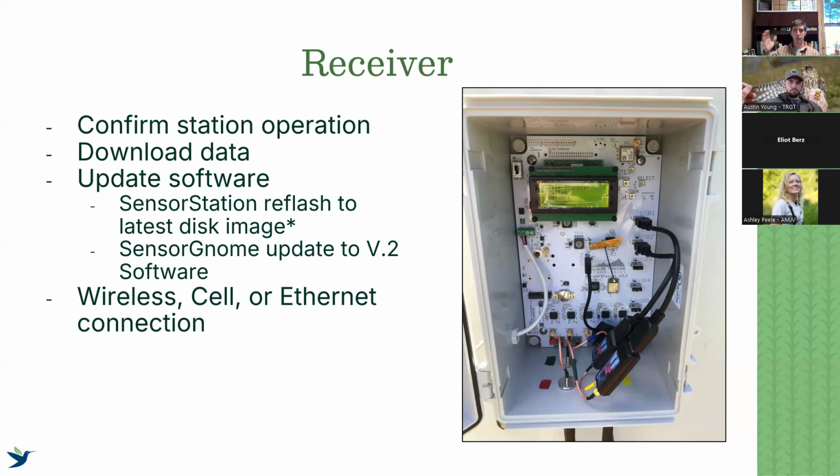So the things that you want to check off your list, whether it be a sensor station or a sensor gnome, I'm going to talk about both. One, make sure that it's on and actually operating properly. If you go to your sensor station and it's turned on, but it's got a blank LED screen and nothing's working, there's a problem there.